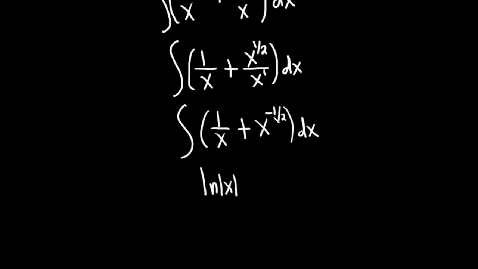And then x to the negative one-half. Basically you take one and add it to this exponent. So it'll be x to the one-half. That's because negative one-half plus one is one-half. Think of it as two-halves, and it'll make more sense. Then you divide by one-half, and we have the constant of integration capital C.